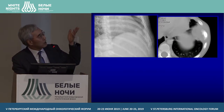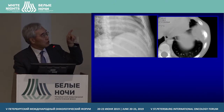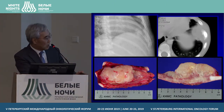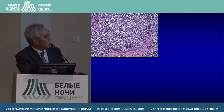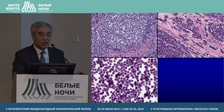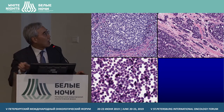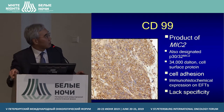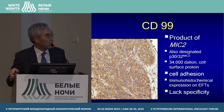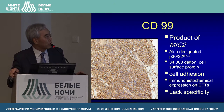If EGR-1 binds to this pathway, especially GGG-rich promoter elements, it can control multiple genes such as IGF-1 and TGF-beta. IGF-1R is a key growth factor for Ewing sarcoma survival. IGF-1 binds to the IGF-1 receptor, activating downstream signaling through RAS pathway activity, followed by cell activation, cell survival, and proliferation.